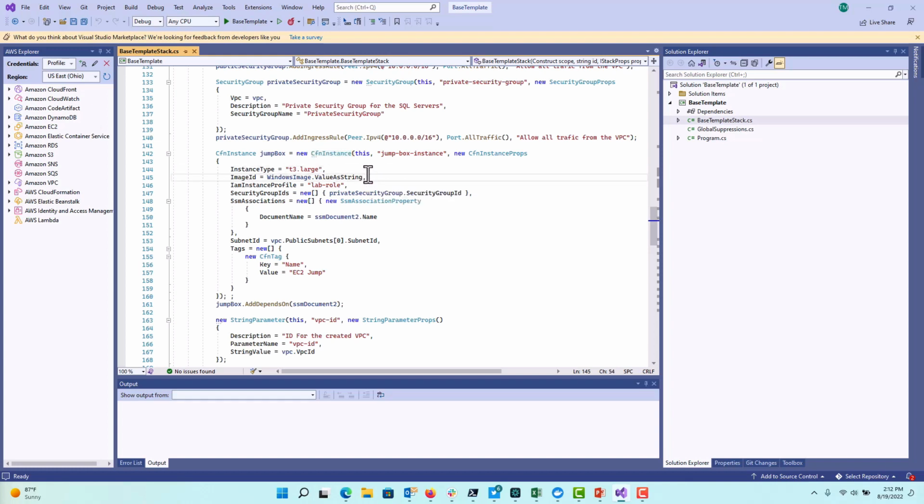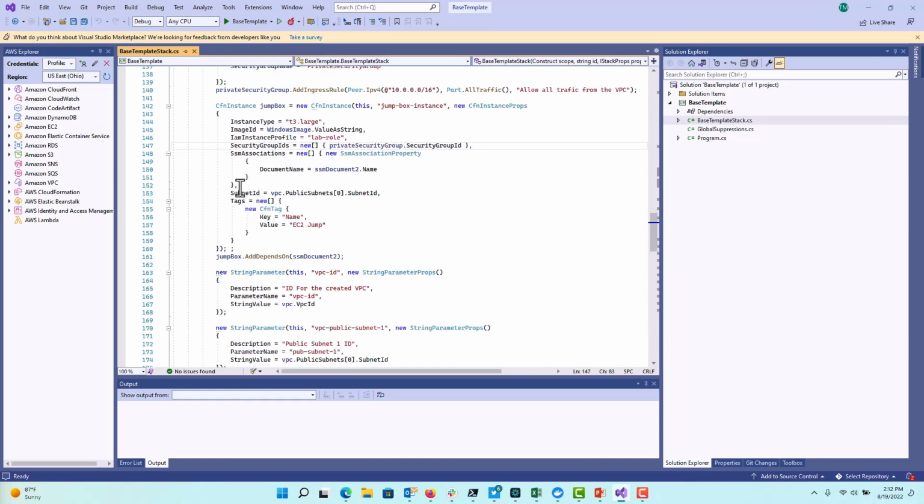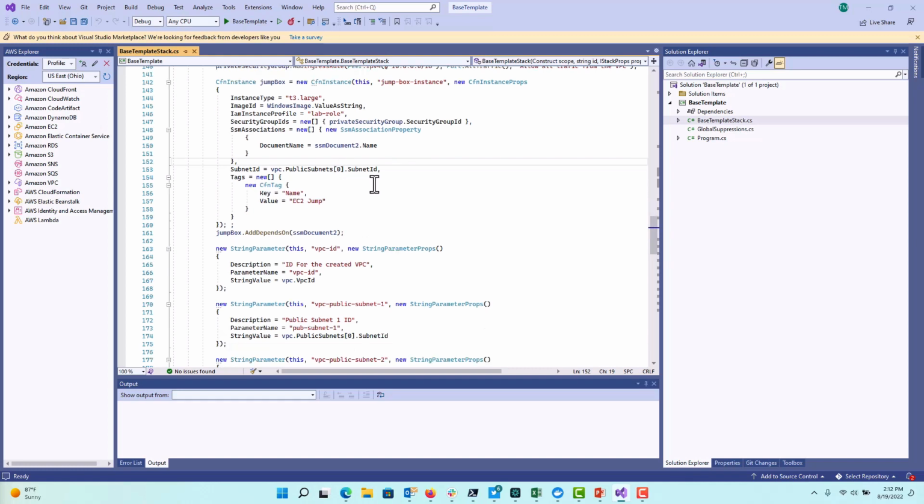We're passing in the AMI, so that image ID is the AMI that we retrieved. The role, the security group. We're creating that association with the SSM document that we created earlier, passing in the subnets and setting the tags for the name.